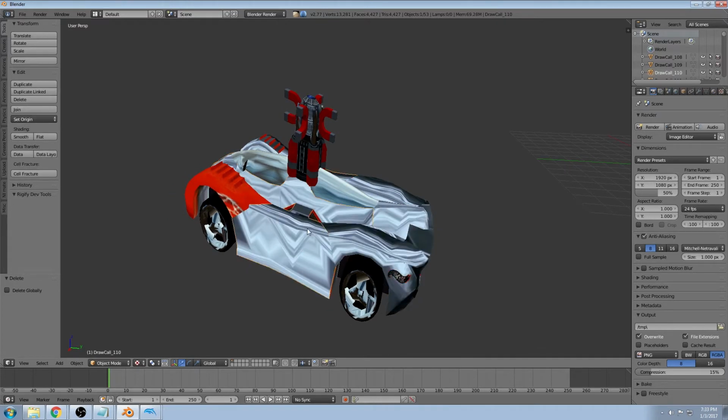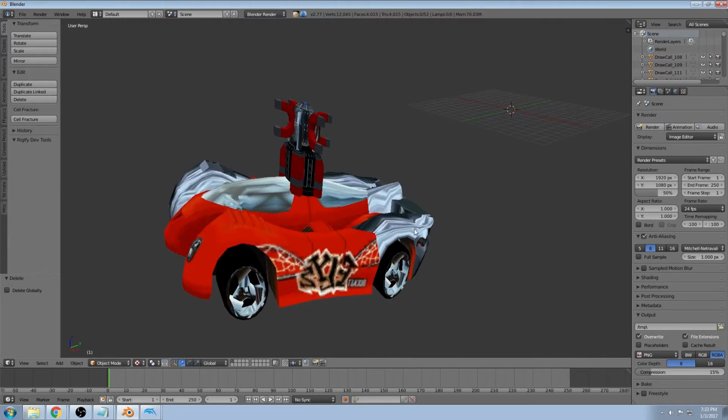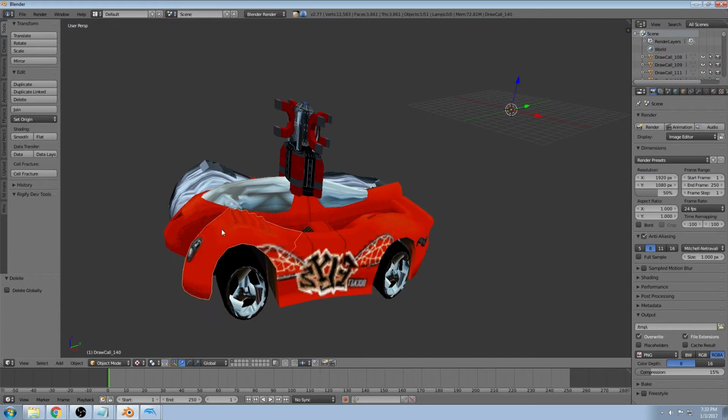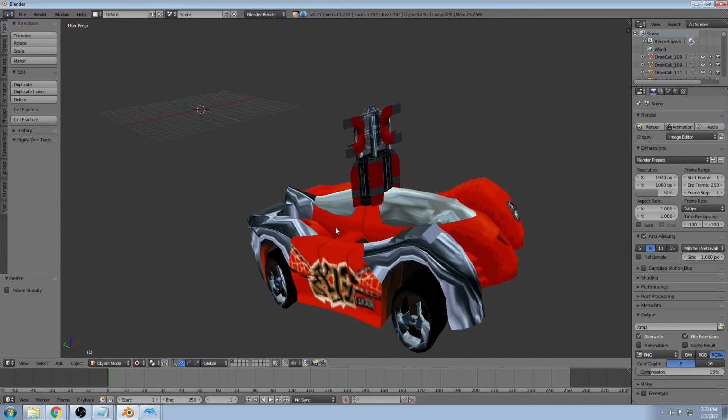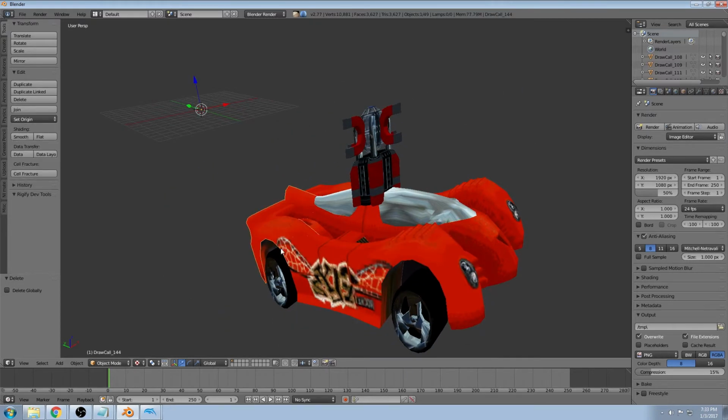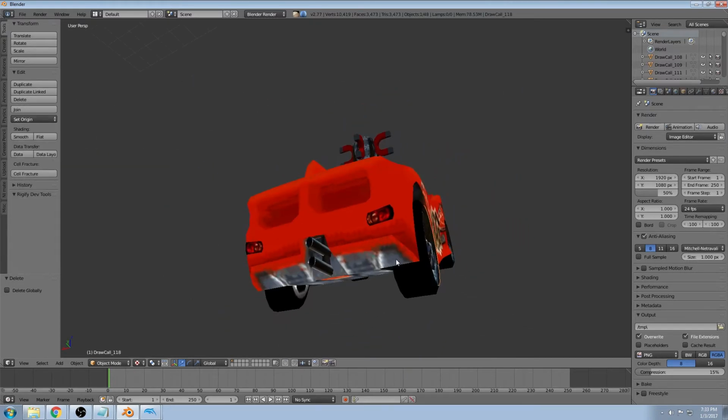Now, the way Hot Wheels also deals with reflections is it has two versions of the same piece, and it puts them on top of each other, one with metal, one with not metal. So you're just going to want to get that out of there. See if there's any more pieces.